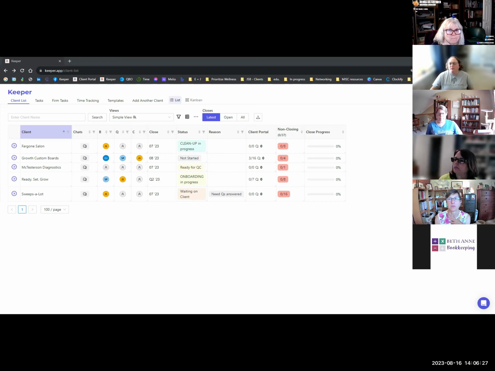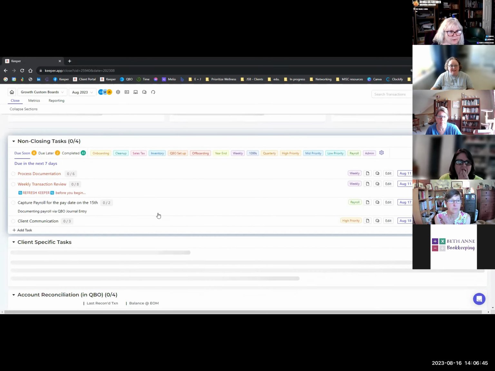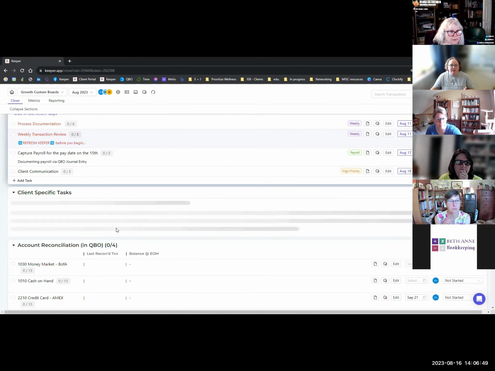All right. So SOPs, it's going to depend on what it is. If it's general, firm-wide, not client specific, more like your admin things, yes, you may want to put that into firm tasks. But if it has to do with how you are actually going to complete a task, you'd want to put that underneath the task itself.